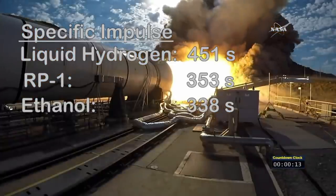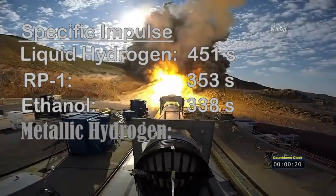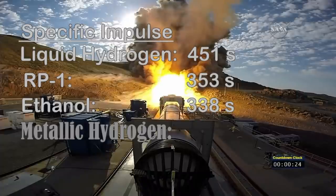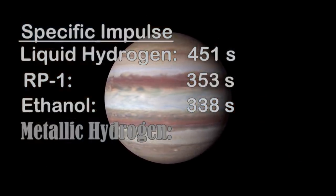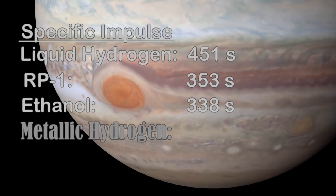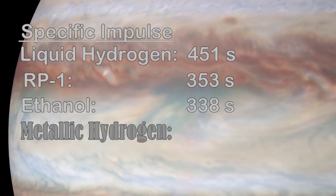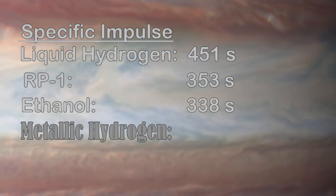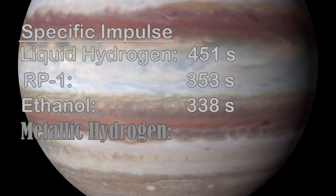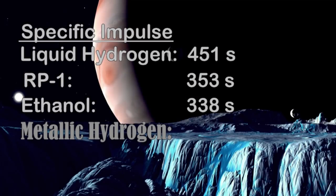That record is now being challenged. There is a substance called metallic hydrogen, which started getting attention a few years back and has recently made a lot of news. This is not a new substance — it was first predicted in the 1930s, and we figured deep below the atmospheres of places like Jupiter and Saturn, compressive forces could be strong enough to turn hydrogen from a gas into a liquid and finally into a solid. It has a lot of impressive properties, potentially including being a room-temperature superconductor, and very recently researchers at Harvard thought they made it in the lab. The main researcher in recent years is Isaac Silvera from Harvard, and I'll link his reports for NASA on its possible uses as rocket fuel.